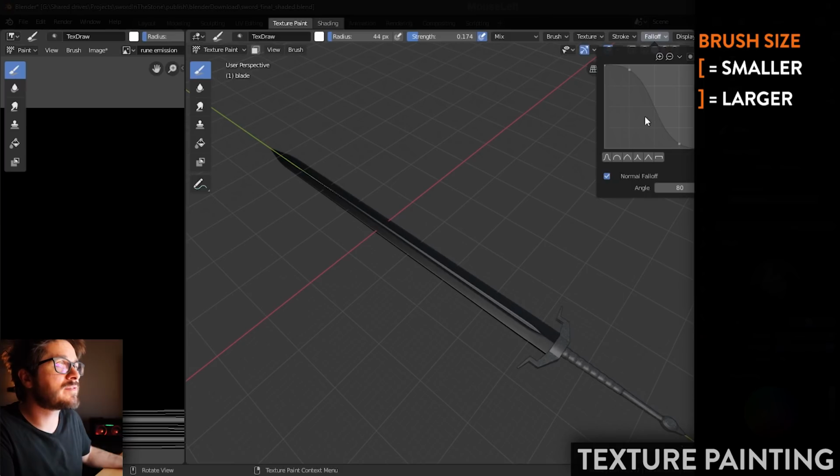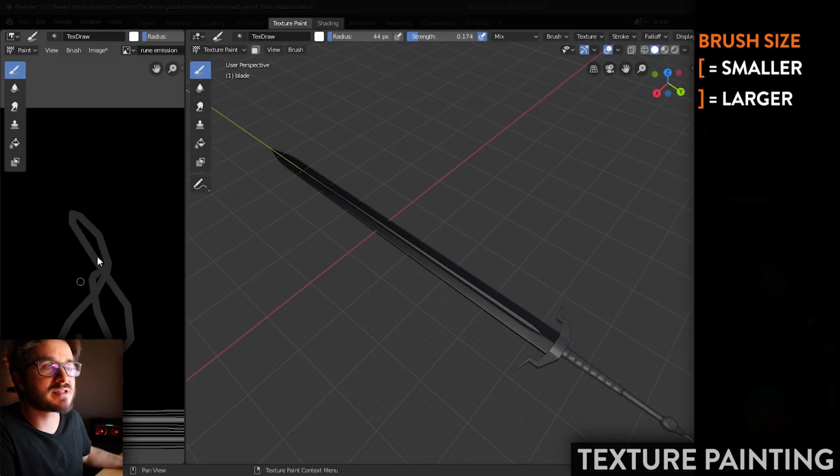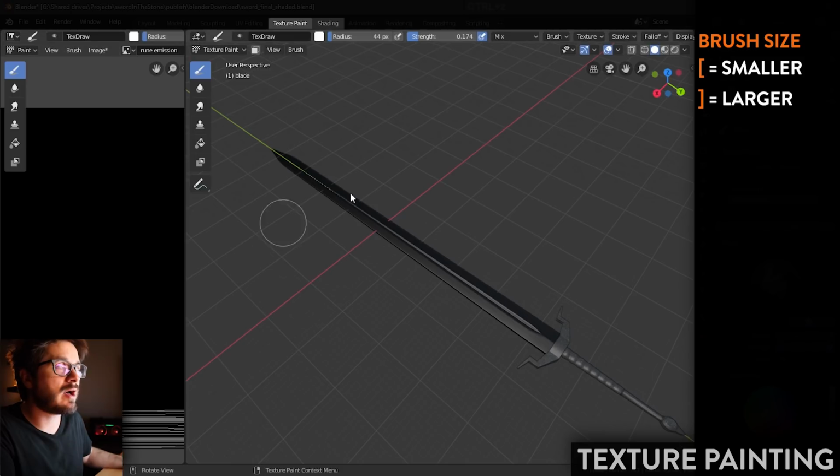We have things like the falloff. So basically, if we want hard, if we want soft, I'll show you what the hard brush looks like. So it's got a hard edge, so we're actually going to want to be using that. I'll undo out of all that. And then over here we have things like our draw brush. We have soften, we have smear, clone stamp. So if you're coming from Photoshop, these are all going to be very familiar for you. For now, we're just going to stick on draw.